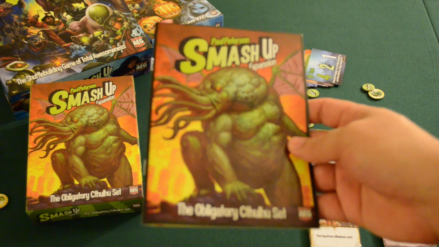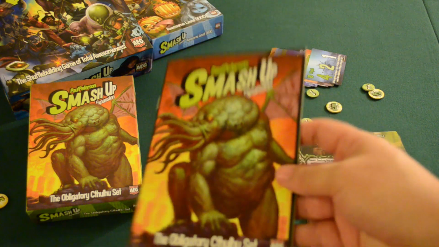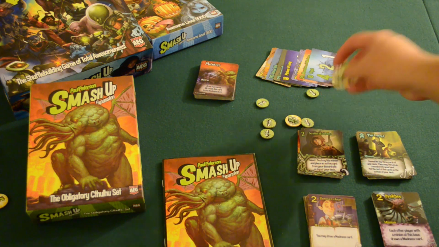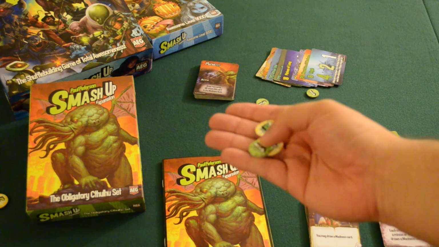Really good, really witty, well written manuals that AEG provides in almost all of their games. I can't think of one that I didn't like. You're also going to get a new set of victory tokens as well. So 5-point and 1-point victory tokens.